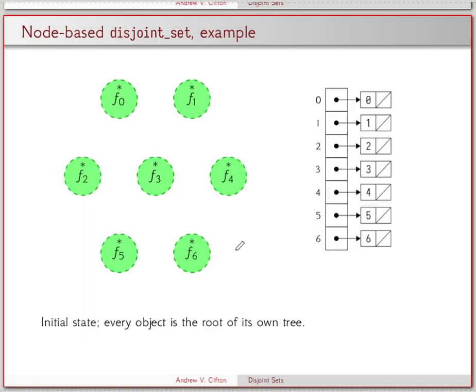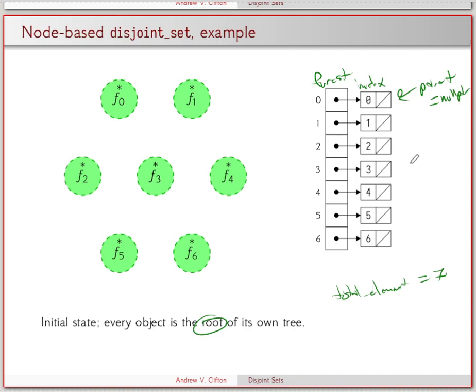Okay, so here is what things look like at the beginning. This here is my forest, and my total elements is going to be 7. Each element of the forest is a pointer to a node here. I'm not showing the ranks of the nodes yet because we're not worrying about that. In these nodes, the first value is the index, and the slashy bit there is the parent pointer. So every object is the root of its own tree, so all of those parents are currently set to null pointer.